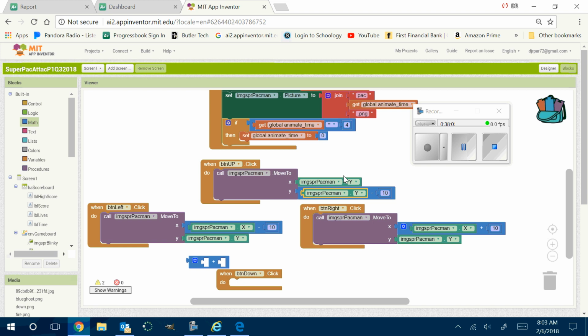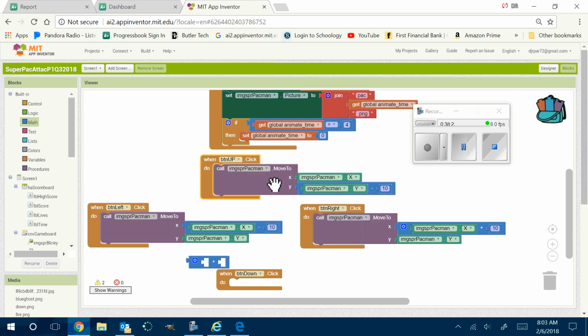Makes him go back up because 0, 0 is at the top. Then you go down plus 10, down plus 20, down plus 30. You with me? So to go back up, you're going to go minus 10, minus 10, minus 10, and takes you back up. And this guy needs to be an X. So the X's don't change when you go up. Only the Y's go Y minus 10. Y minus 10 goes back up.